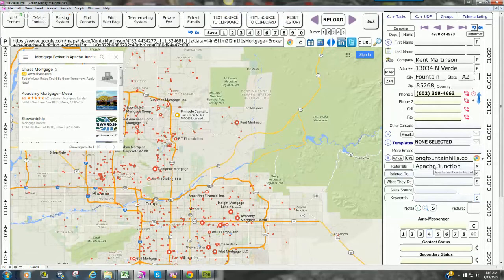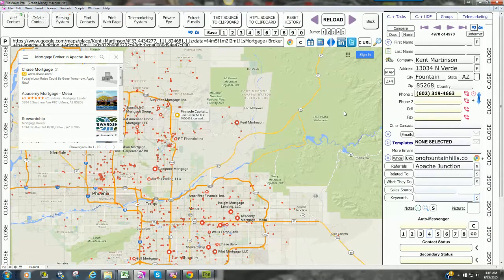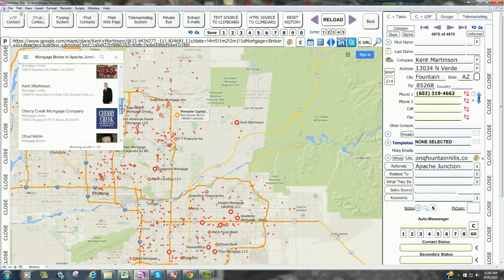Now, when I'm done building my list, whether I'm calling them right on the fly, whether I'm just building this list so I can send out mailers or I can send out an email campaign, whatever the case, I can easily find this list later on when I want to maybe pull up those addresses to send out a mailer.